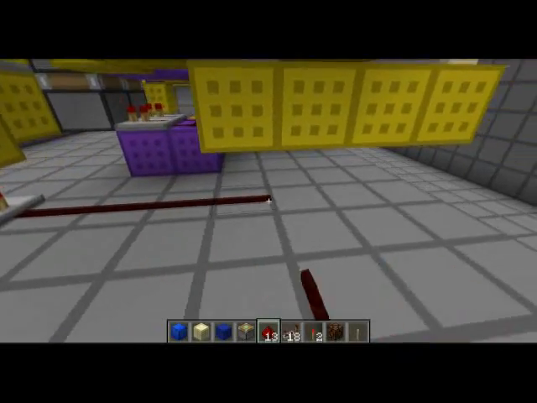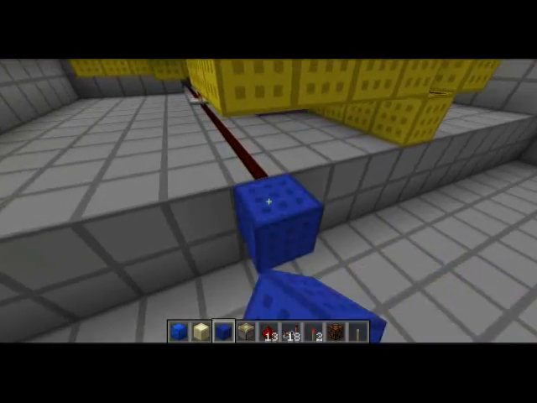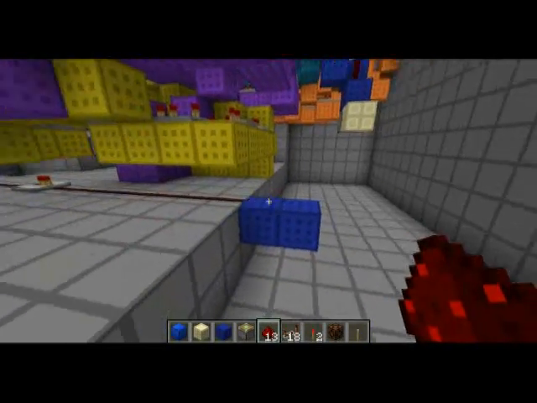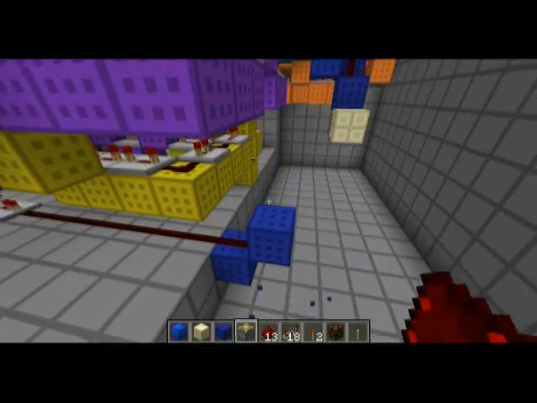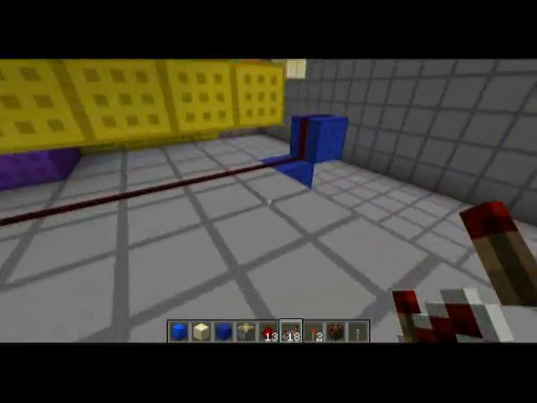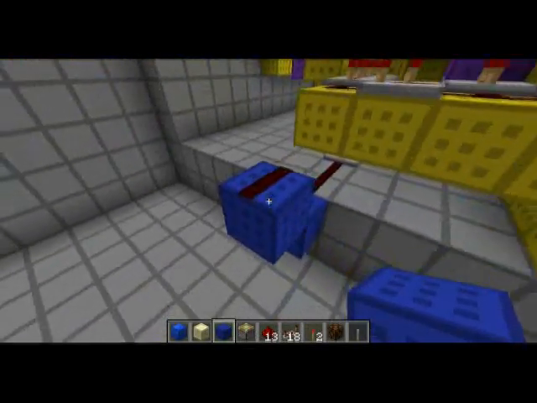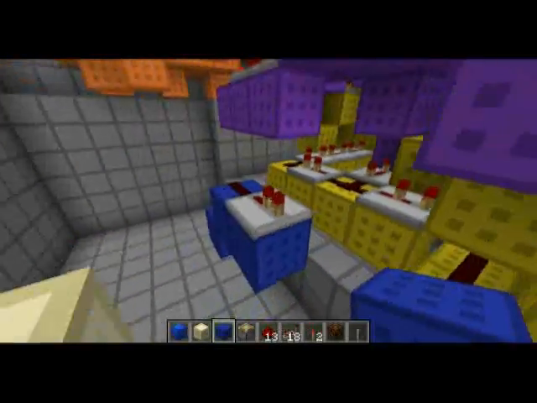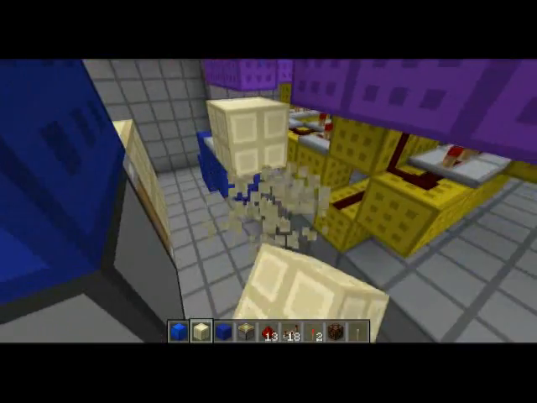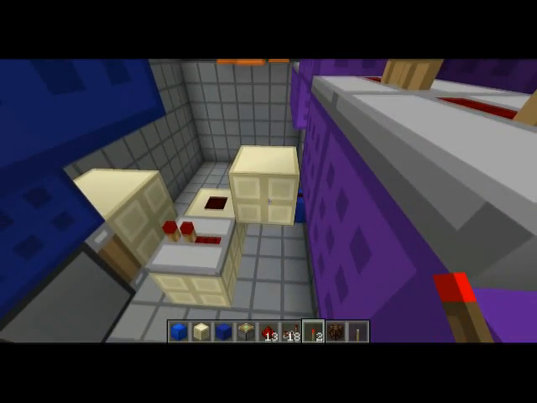And then 7, 8, 9, 10, 11, 12, 13, and seems, hold on. Alright, so miscounted, that's 16 right there. And then you go up, and then also in between there, just add another repeater, just for timing. And now you go up like this, have another repeater, and then from this repeater I'm going to switch to sandstone. Just place it like that, and put a repeater here and redstone here, and then put a torch here.